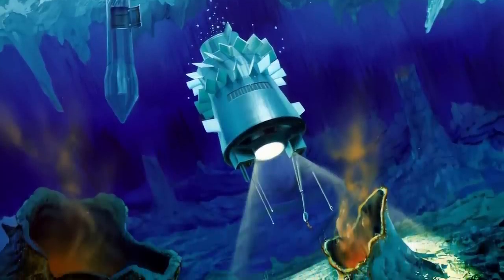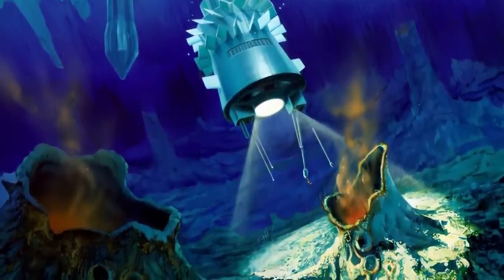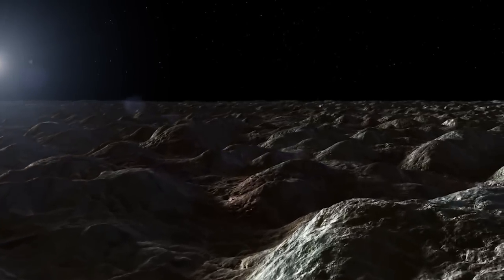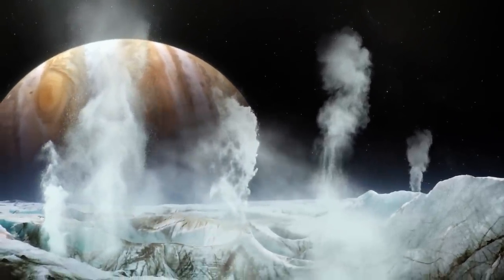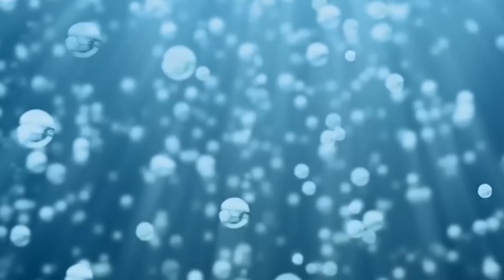That means we might one day be able to tunnel through this ice and explore them. Exactly how humans would go about getting through so much ice and investigating these lightless seas is the real meat of today's episode — but before we dive into all the awesome engineering, we need to outline why we might want to. The answer is: because there could be life down there. Despite being smaller than our moon, both Europa and Enceladus are thought to contain enormous volumes of liquid water — in Europa's case, more than all of Earth's oceans combined. This is exciting because where we find water on Earth, we tend to find life, especially when that water is in contact with mineral-rich rocks and has a heat source.